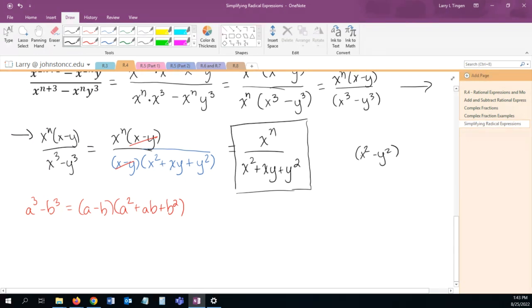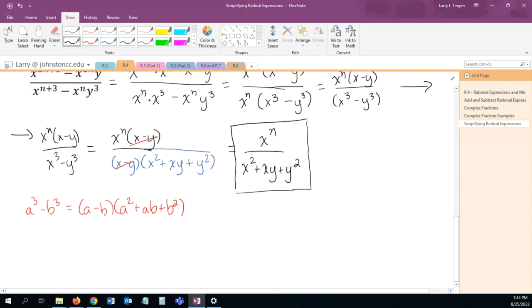The middle term doesn't work the way you want it to, because to break this down, I need two things that multiply to y squared, two things that multiply to x squared, and then when I add them together, they have to be xy. If you think this is x plus y times x plus y, it's actually x squared plus 2xy plus y squared. Because one xy, there's the other xy. So we put them together, and that 2 is there. This is the mistake I made last time.